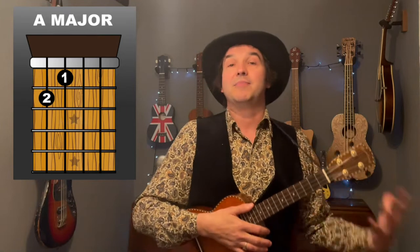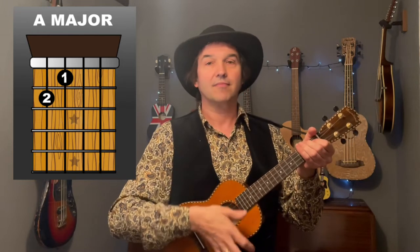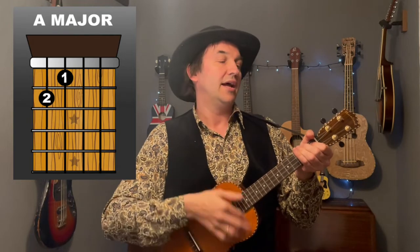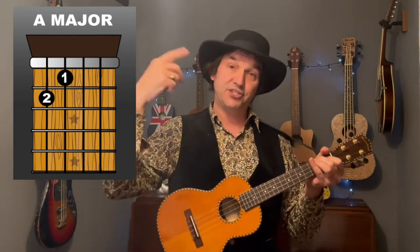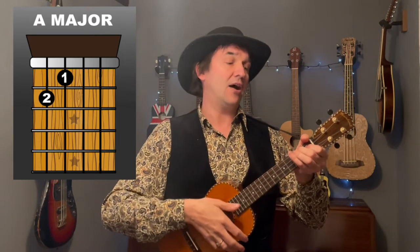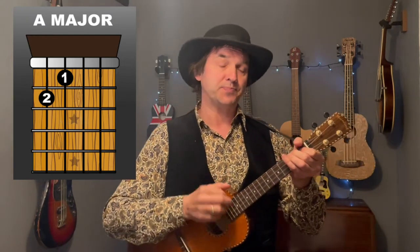Or if you're a little bit more advanced on the ukulele, you can do a more advanced strumming pattern like this. So what I'm doing here is down, down, up, down, down, down, up, down, up. So what I do is one down strum and then two sets of down, up, down, ups.